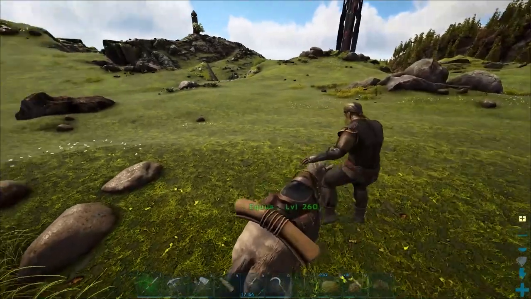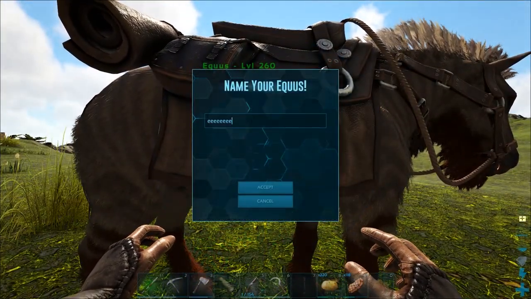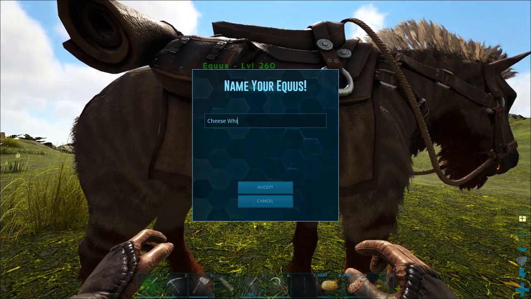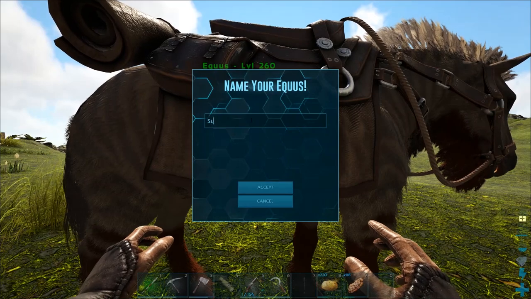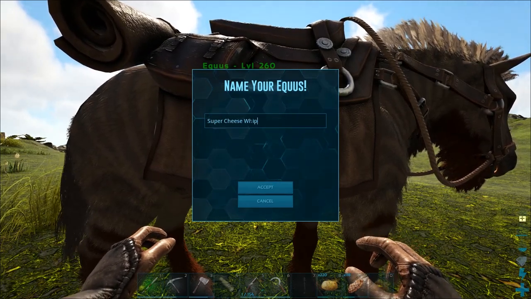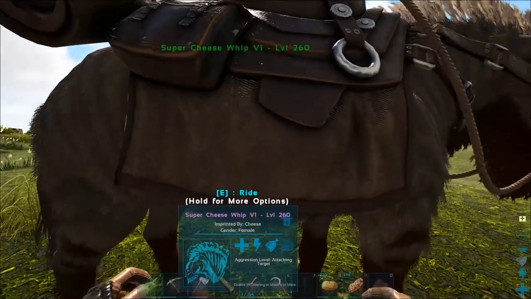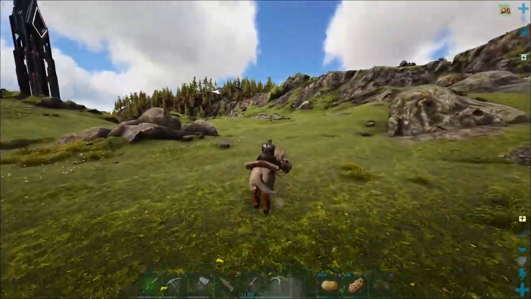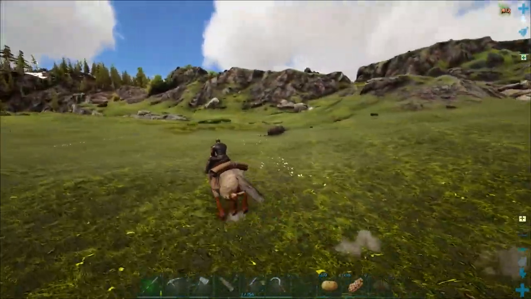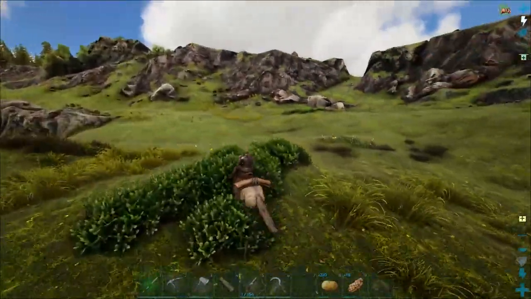He's super quick. Oh, and then we need to name him. This is going to be Cheese Quip. No, wait. Super Cheese Quip V1. That's right, because we're going to eventually breed more versions and higher levels, and for imprinting. I mean, not imprinting. Mutations and whatnot. But look at how fast he is. Oh, man, this is great. I'm not even that scared of aloes right now because I'm so quick. Look at me go.